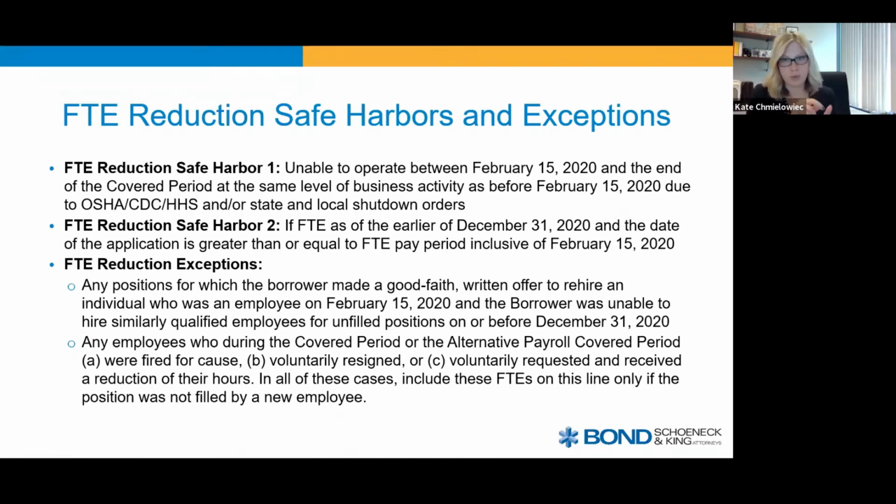or local shutdown orders. The second safe harbor is for FTEs as of the earlier of December 31 or the date of the application being greater than or equal to the FTEs on February 15th during the February 15th pay period. So there's a few other exceptions too. We've talked about these de minimis exceptions to your FTE headcount. So this was actually a big change that we've seen in the past probably week and a half or 2 weeks, maybe 3 weeks. The time has been blending together with all of the updates.